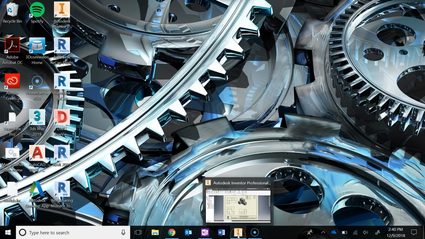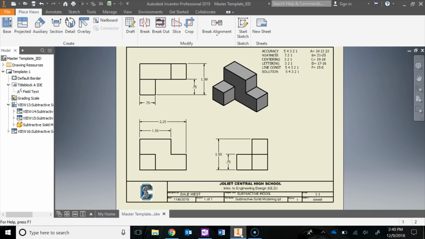And now that you're done looking over those rules, let's go ahead and talk about our model because we need to add in these dimensions. Notice that all the dimensions are in between the adjacent views. So these two are in between the front and the right. These two are in between the front and the top. Again, between the top and the right side, you got these two, and then you got this one in between the top and the front.